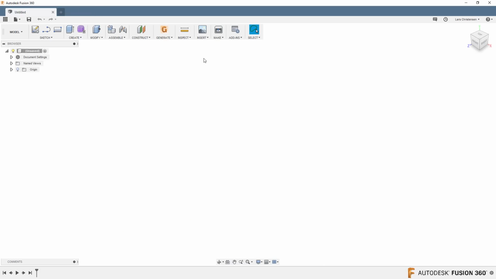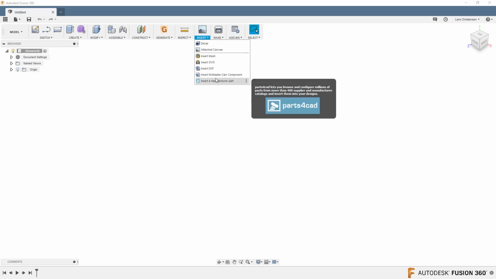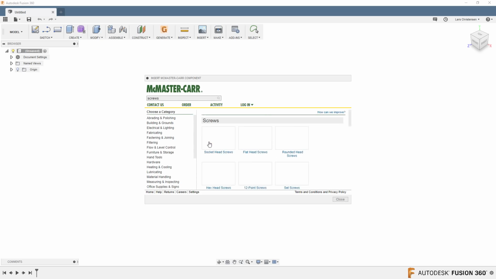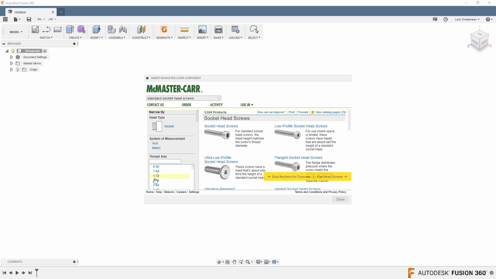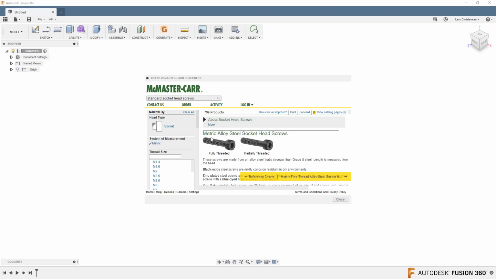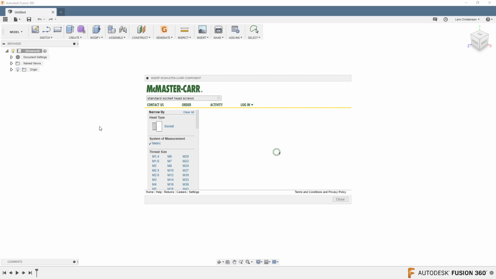So, to Craig's question, we're going to insert a McMaster component, and I'm actually going to insert a screw first because a split washer is not worth anything without a screw. A metric screw, because he's in Scotland, so that's what they will be using there. 12 millimeter.